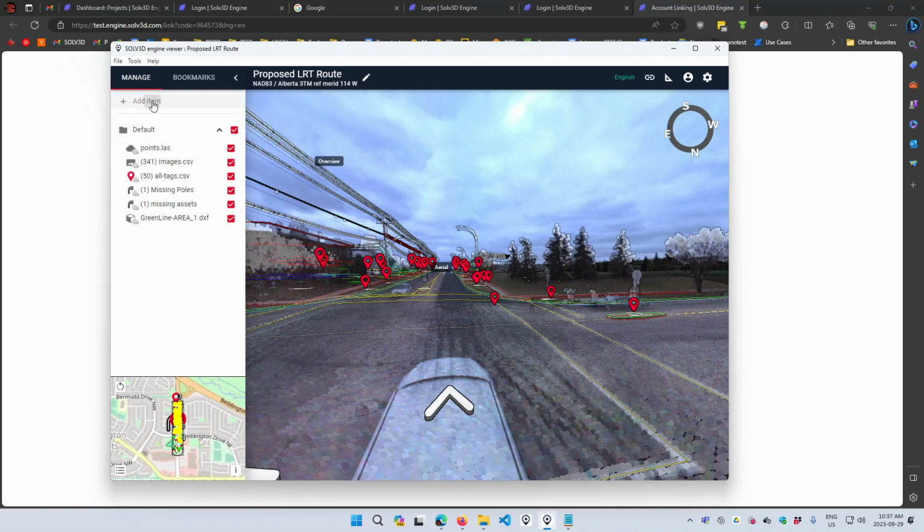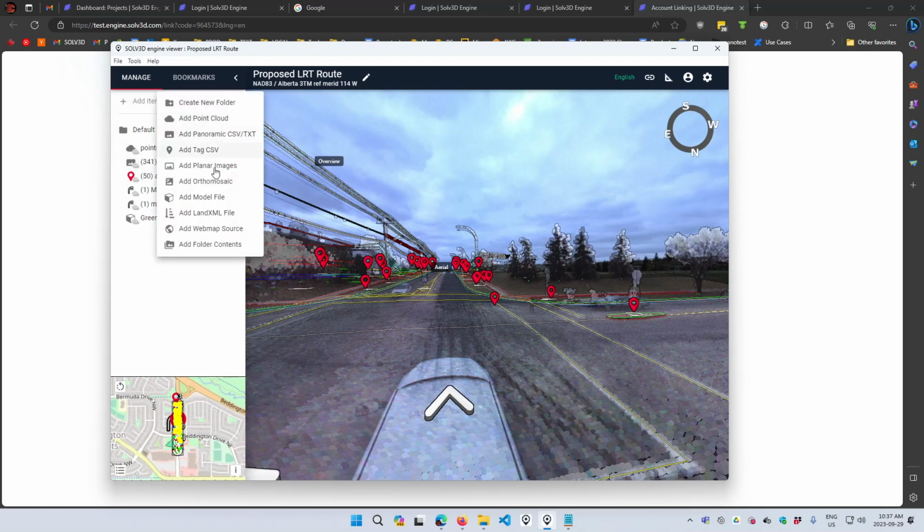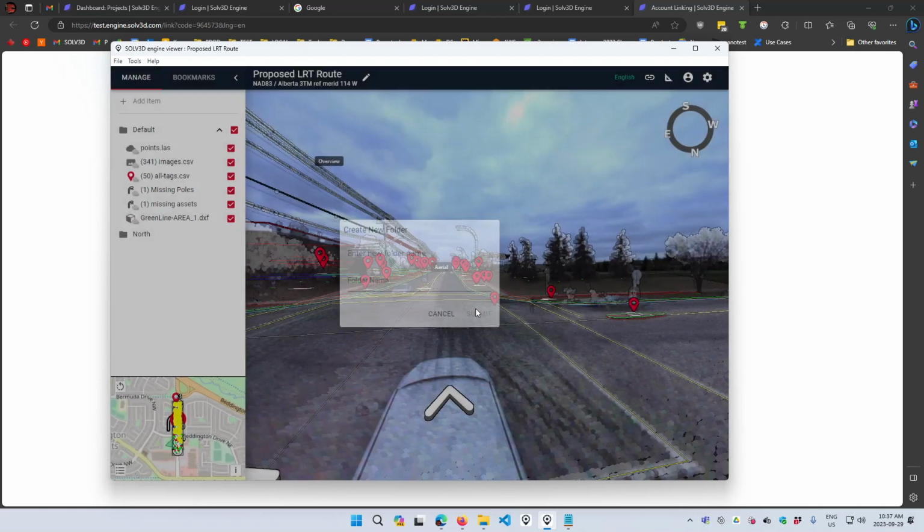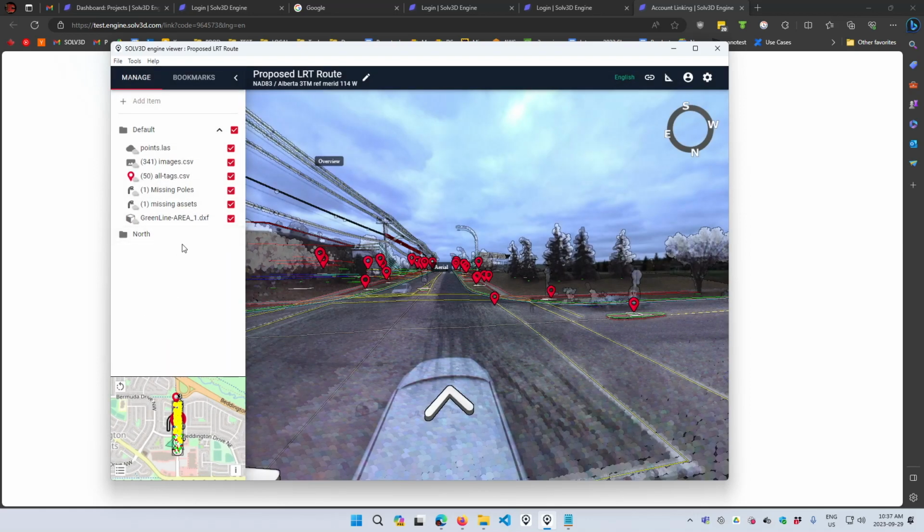So if I want to add, say, new point clouds, or add an orthomosaic or another model file, or a link out to an Esri feature server or something, I can add all those. I can also navigate. Maybe I have a north section and a whole set of new point clouds, I can just start adding them. Or maybe I collected data today and I wanted to add that new data to the project.